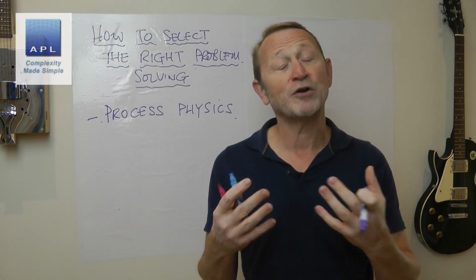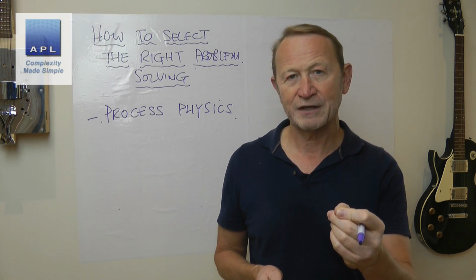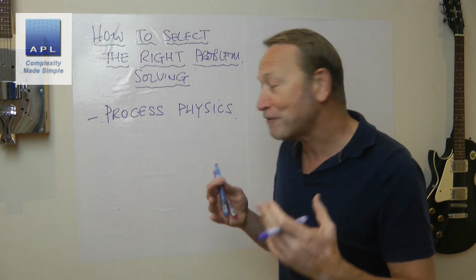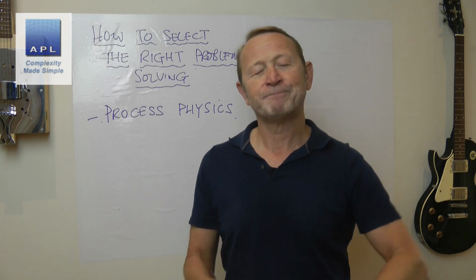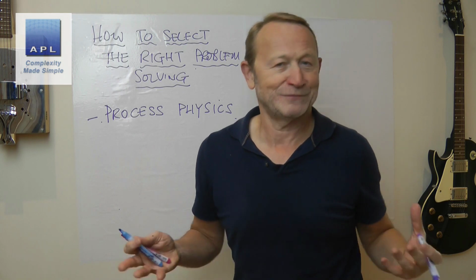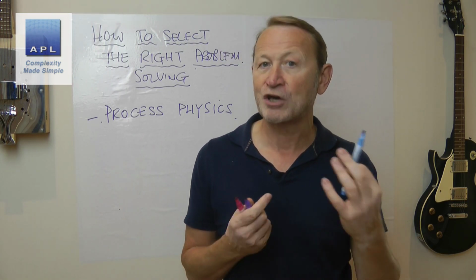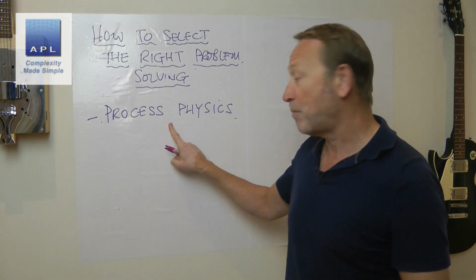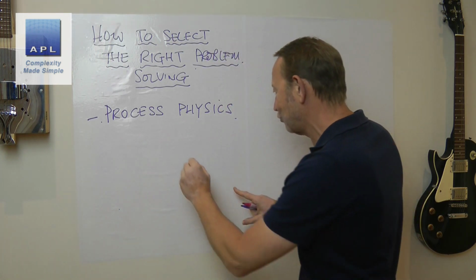Okay, so is your problem part of a well-managed process? Now the problem with asking that question is that everybody's going to say yes. All right, so that's the first thing. Everybody's going to say yes to that. What manager is going to say, no, my area is a complete rip-roaring disaster? All right, so is it part of a well-managed process? Now I say, is it in chaos or is it in control? And then I give an example about what the process physics looks like in order to make the decision.